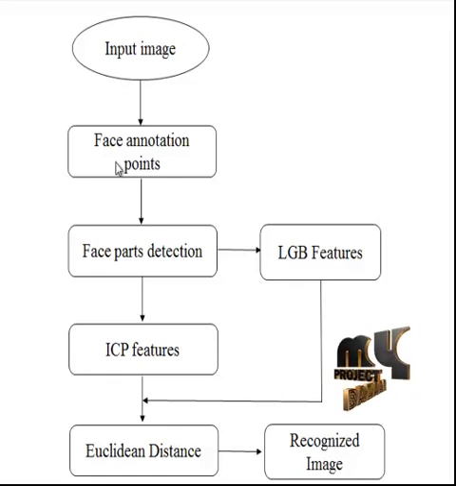First, the input images were viewed in 3D. After that, the face parts were separated, and in each face part the features were extracted. Here, the regions detected as face parts were the eye pair, left eye pair, right eye pair, and so on. After the detection of the face parts, the registration of the face part features was employed based on the iterative closest point features.